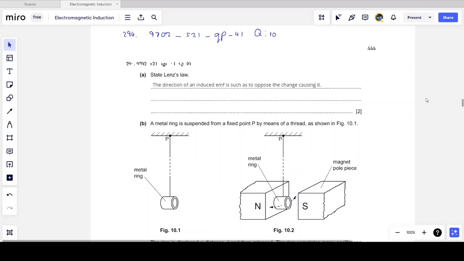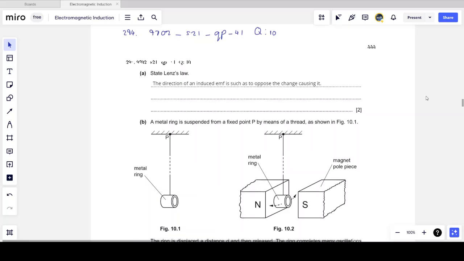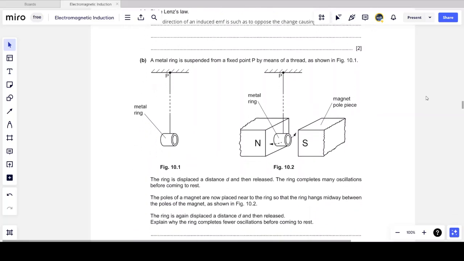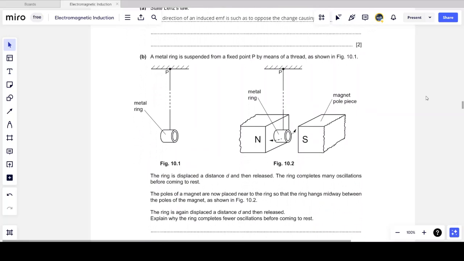And so if an induced EMF is generated by a current which generates magnetic fields, then the induced EMF will be in the opposite direction of the initial or original current to ensure that energy is conserved rather than stacking and getting greater with more inductions. And so obviously the next part of the question is going to require some application of Lenz's law.